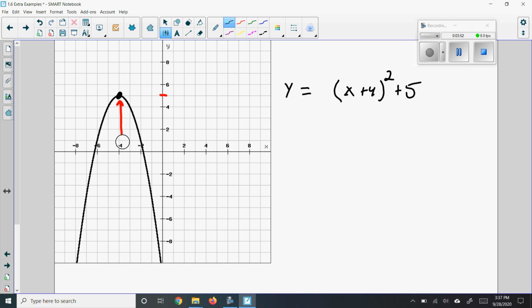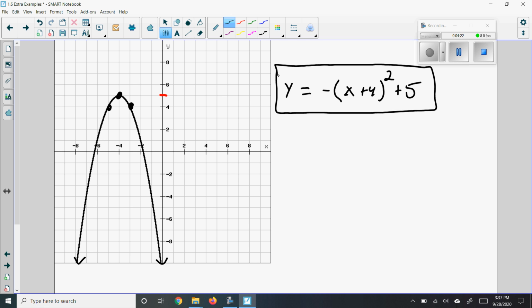So to get our a term, we need to go to the next nice point. It can be this one or this one. So here we went left and down. Here we went right and down. So since we went 1 and 1, this is going to be 1. But since this is reflected down, this is going to be negative. Now we can write this as -1, or you can just write this as negative. Those are the same.